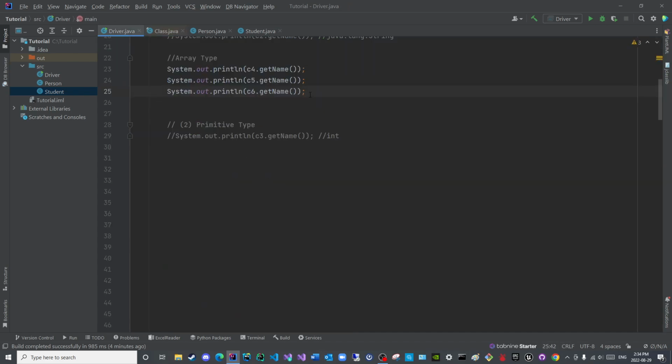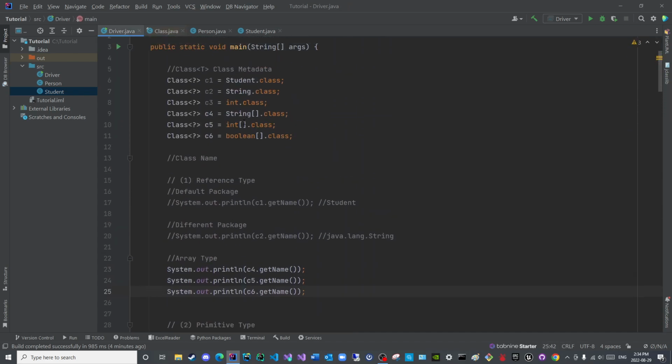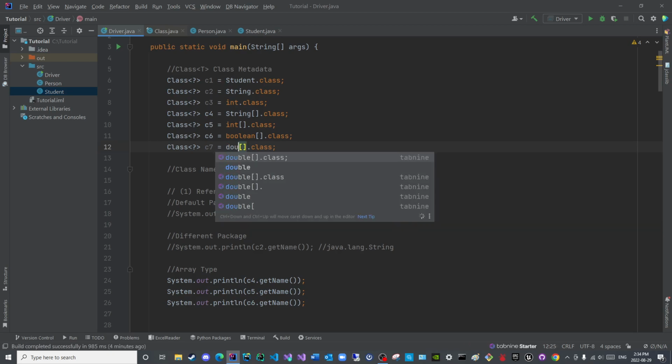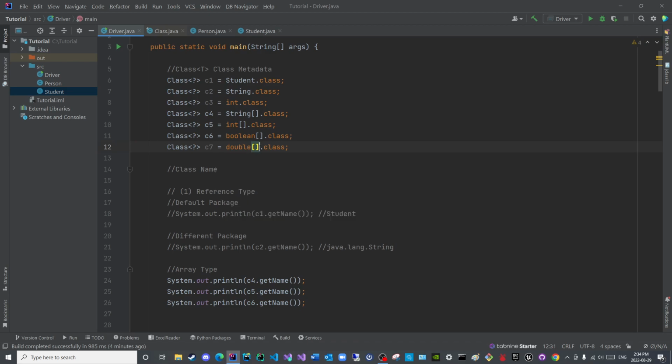Okay. Let us create another array type, C7. Let us go with double. And we will create a 4-dimensional array.